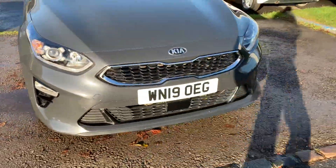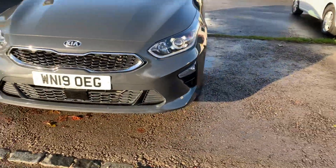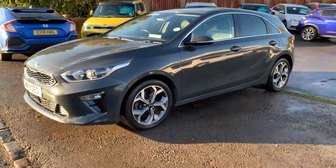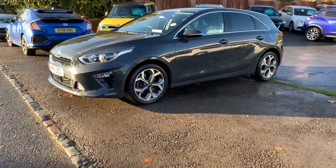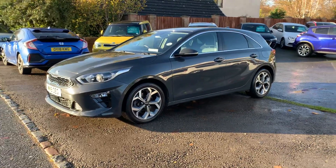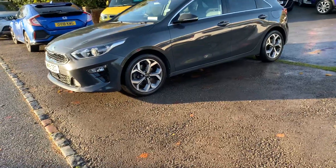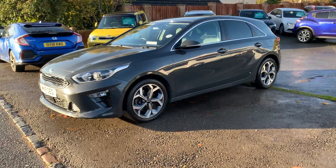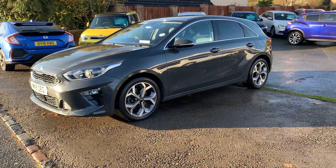In fantastic condition. If you require any more details please give us a call — you're also welcome to come in and take it out for a test drive. We offer low-rate finance with zero pound deposit, and we give great part exchange prices. We're a family run business, been here for well over 35 years. We look forward to seeing you soon — thank you very much for watching, goodbye.